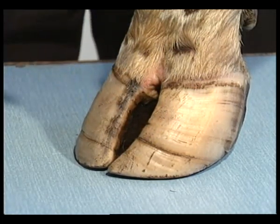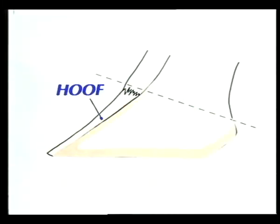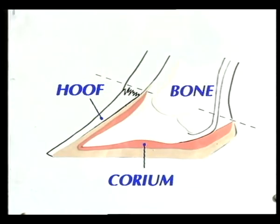Now, each claw itself has 3 component parts. There's the hoof, which is the structure we can see on the outside. And then inside of that, there's the corium, or the quick. That's the support structure, carries the blood vessels and nerves and so on. And then, right in the centre, we have the bone.